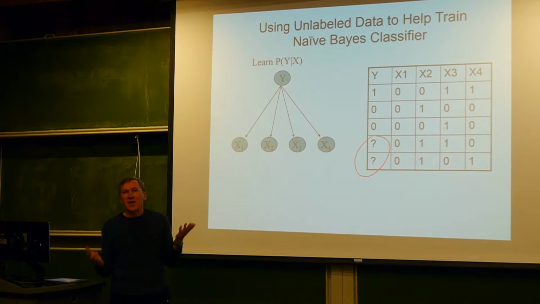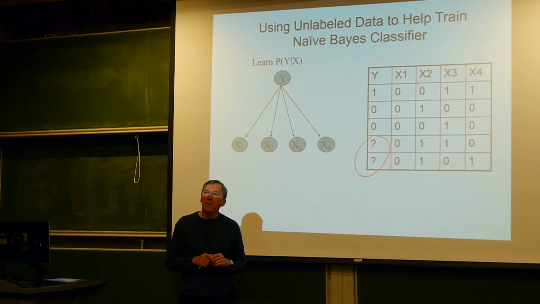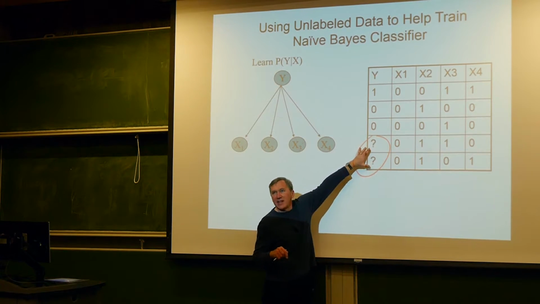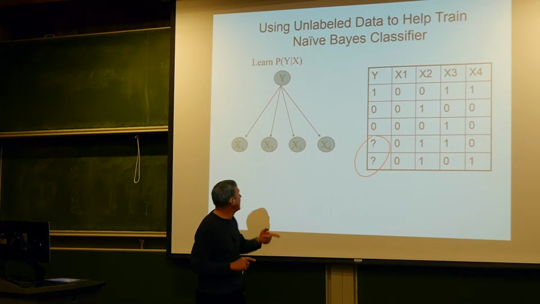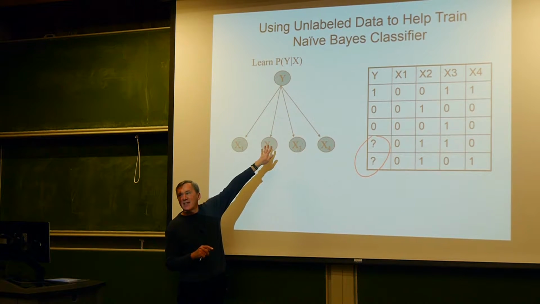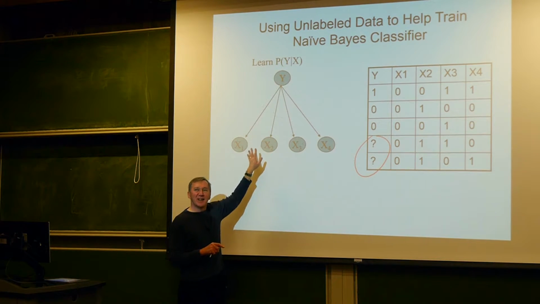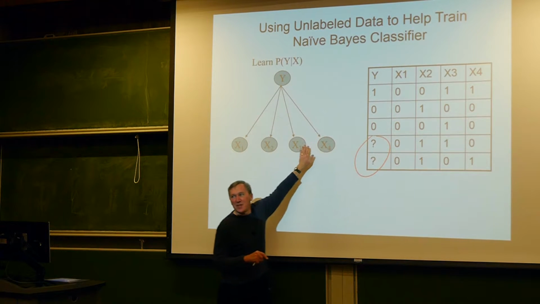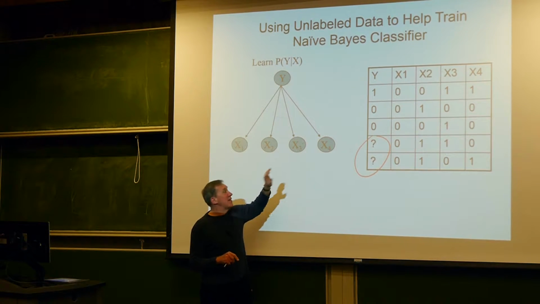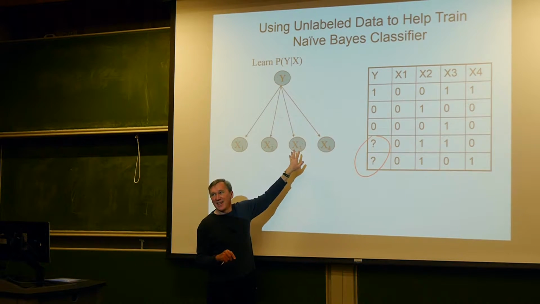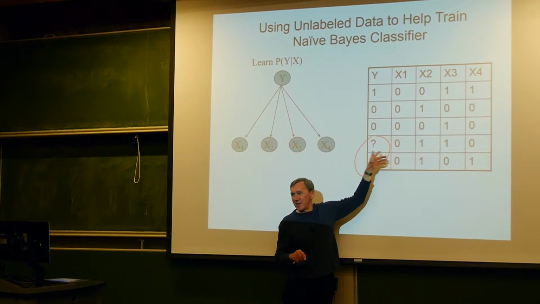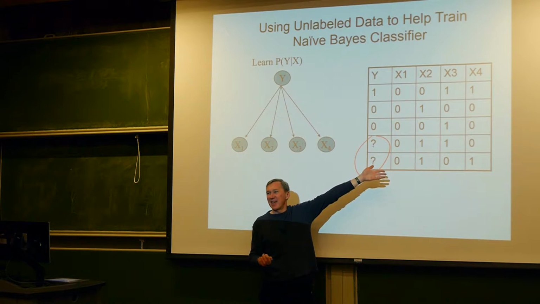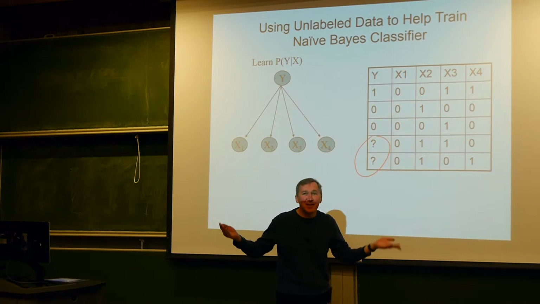In fact, if I had to boil it down to one sentence, I would say the reason that we might expect these rows in the data set to be useful is if we really do believe that this is the right Bayes net to capture the overall situation. So there's a modeling assumption here that we're using to summarize that data in terms of the parameters of this Bayes net. And if our assumption about this being the right Bayes net is correct, then that summary could actually be useful for helping this. If we pick the wrong Bayes net, then in fact it might be downright damaging to use the unlabeled example. So again, there is no free lunch. You don't get something for nothing.